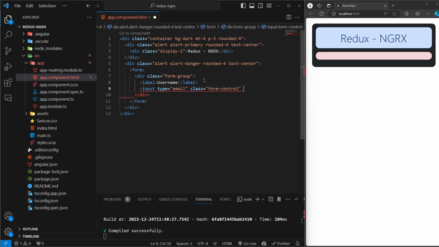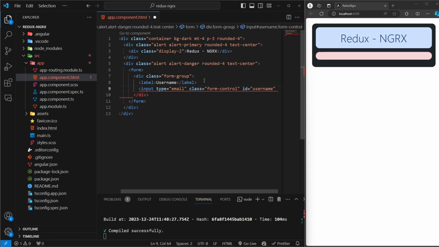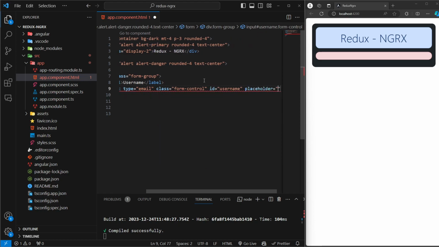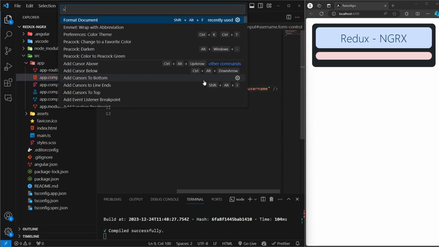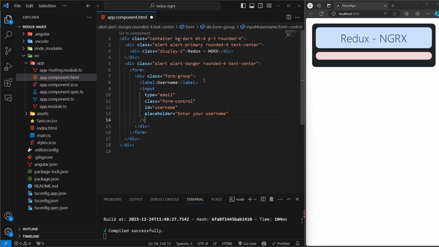I will also supply an ID, and the ID would be, let's say, username. And with this, I also want a placeholder, and the placeholder would be enter your username. And then I can close this input. I can also format my document a bit.